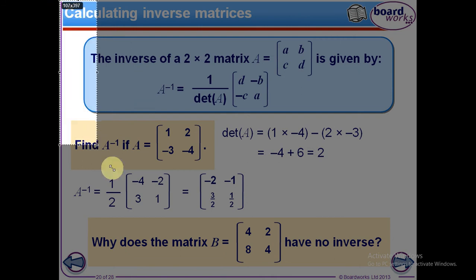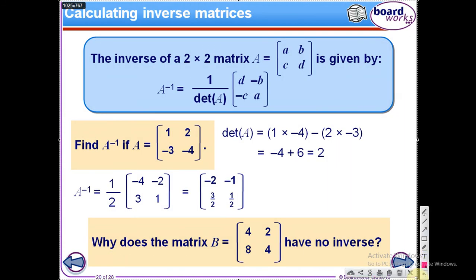Okay, so let me quickly teach you how to find the determinant of a matrix. So for example, the determinant of this matrix, 4, 2, 8, 4. The first thing is just to add the plus minus operator signs here.